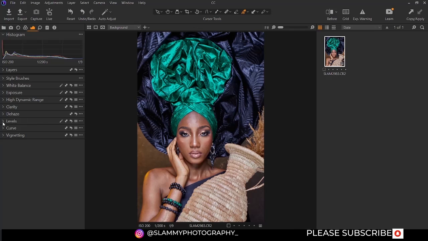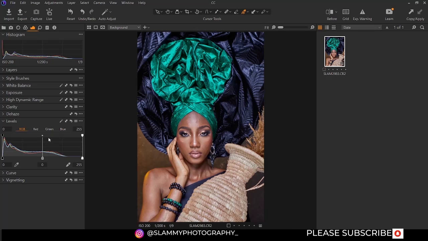From that, we'll move to the levels. The levels adjustment is present in almost all video editing, photo editing, and graphic designing software. Now, the levels has 3 sections. We have the dark or the shadow area right at the extreme left corner.